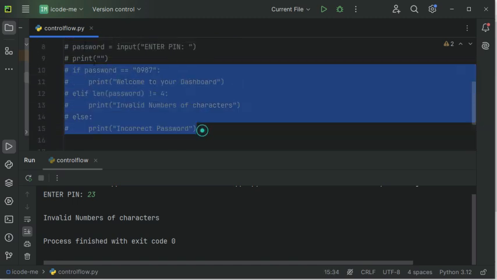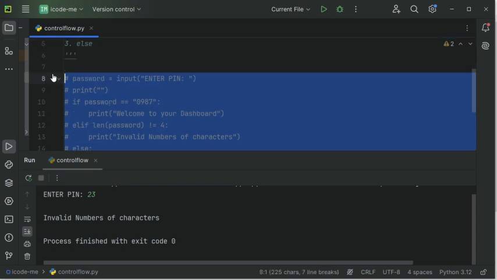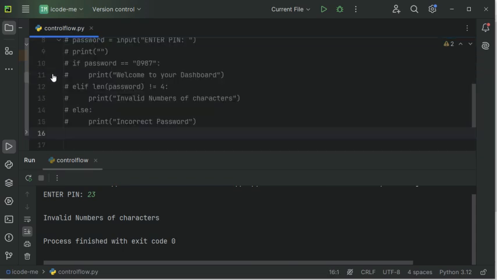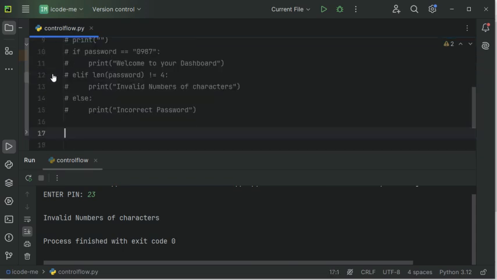Is that okay? Now lastly, on control flow statement, I want us to create a password and username scenario. Just to show you what is behind your login details. Okay, your social media login details. All right. Now let's have a username.